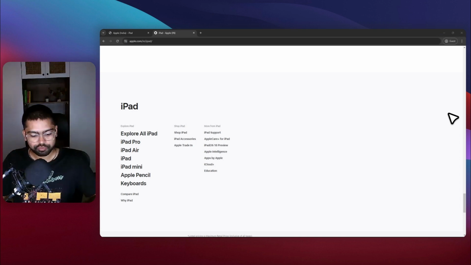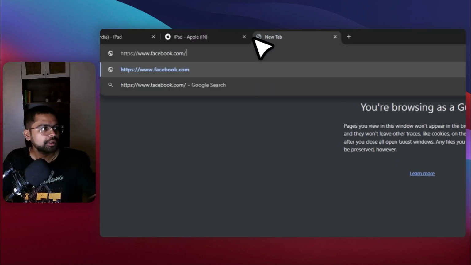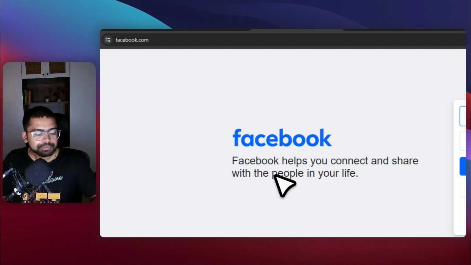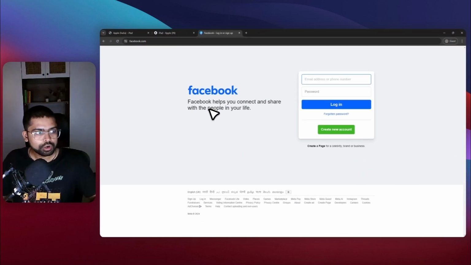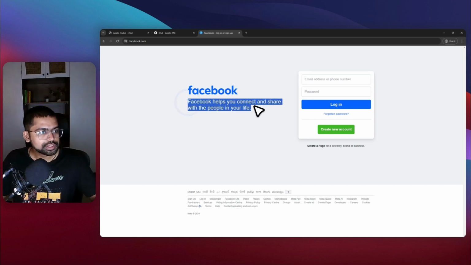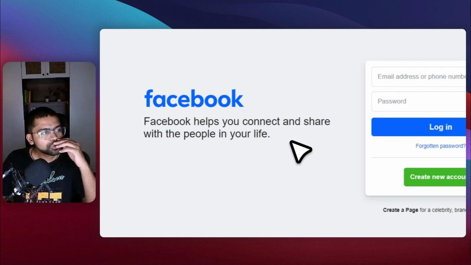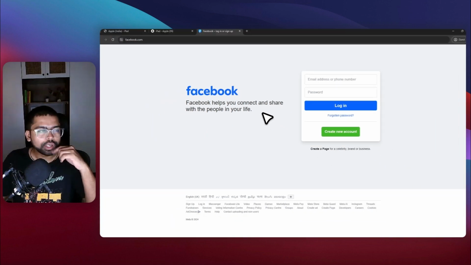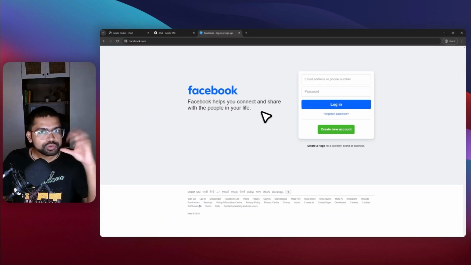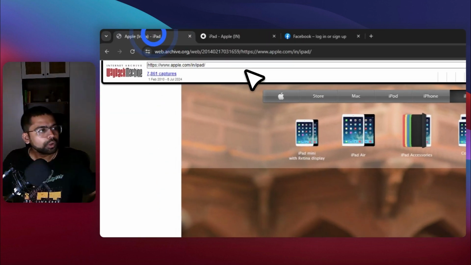In fact, we can even check Facebook. For now, let's see how Facebook looks. Very minimalist. I assume this has not changed for years and years. There is just one sentence: Facebook helps you connect and share with the people in your life. I remember when I used to use Facebook in 2013 or 2014, there used to be something like connecting people, or so. Let's see how it used to look.